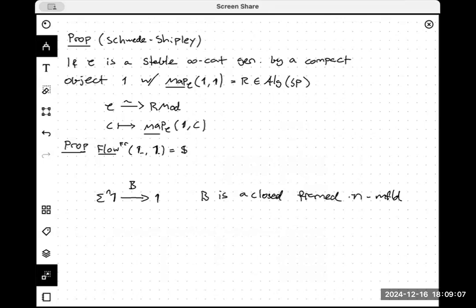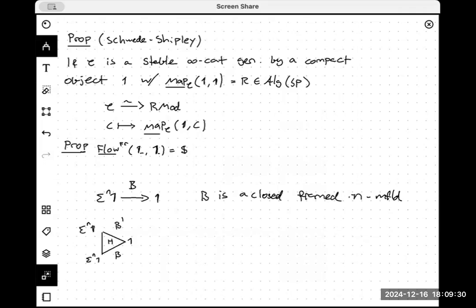And the relations I need to quotient out by are given by a homotopy between these guys. So that is something like this. If there's a 2 simplex like this, I should identify B and B prime. So this edge is the identity on the one object flow category.